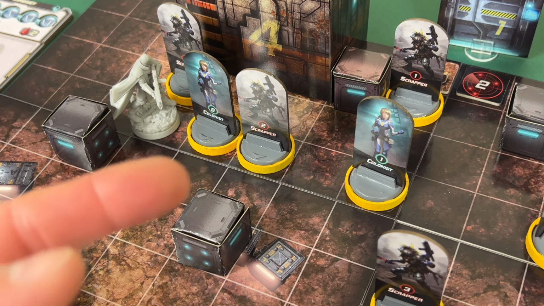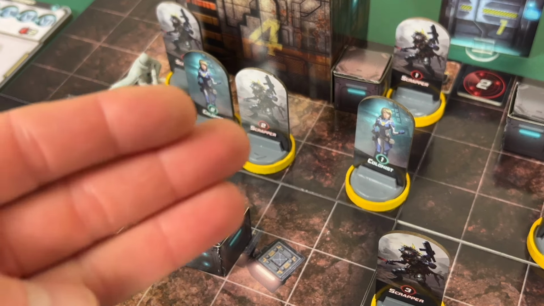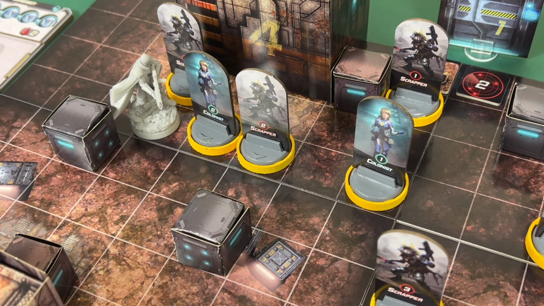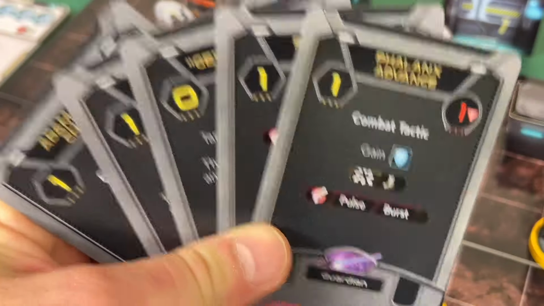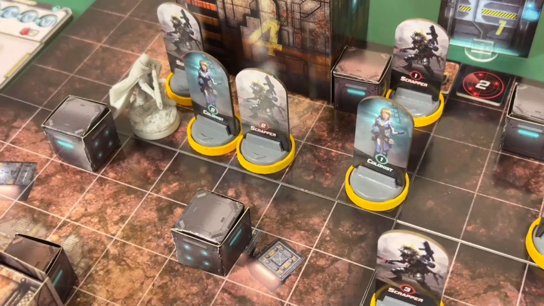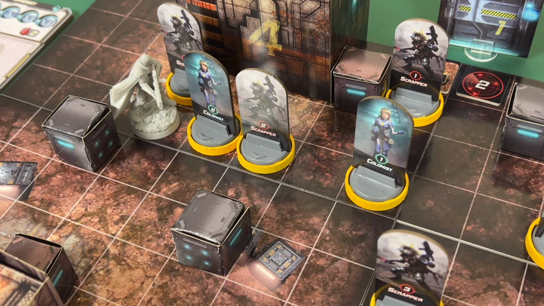You can move, you can shoot, you can melee, you can aim, reload, and then you can also order other units. Now, in order to make any of these standard actions, you do have to discard a card from your hand. So you have to decide if there is nothing you can do with your deck that you're not really interested in doing, the standard actions may be the way to go.